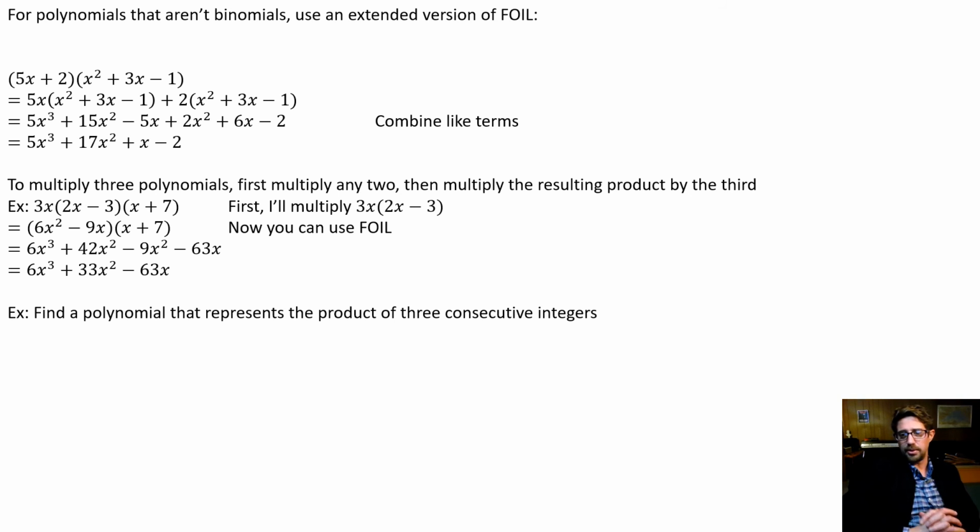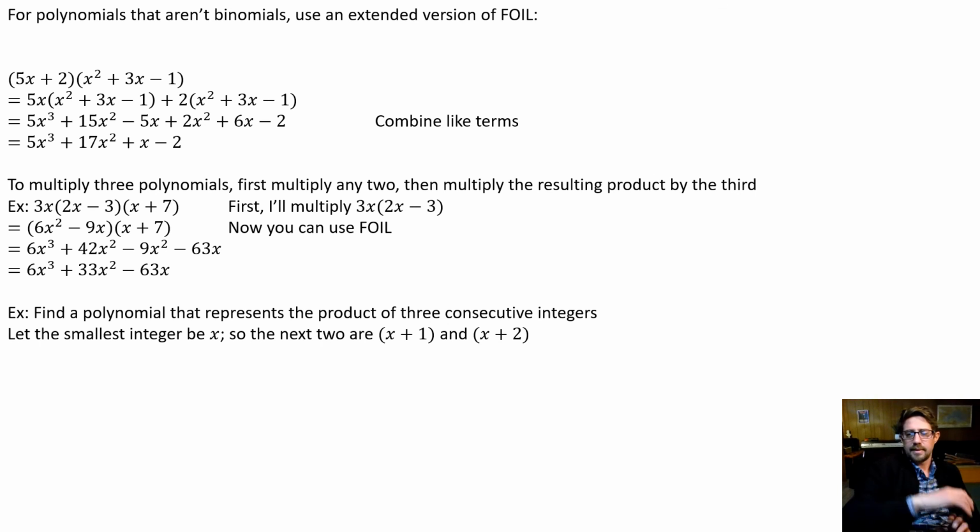Okay, and then here's a fun example to wind us up. Find a polynomial that represents the product of 3 consecutive integers. A little vague there, but remember what consecutive integers mean, like 9, 10, 11. So let's start by making the first consecutive integer be x. By the first, I mean the smallest. So if it's 9, 10, 11, if our first one is x, the next one is x plus 1, and the next one is x plus 2, right? If x is our integer, it can be any one. The next 2 consecutive integers are x plus 1 and x plus 2, and we want the product of those 3 integers.